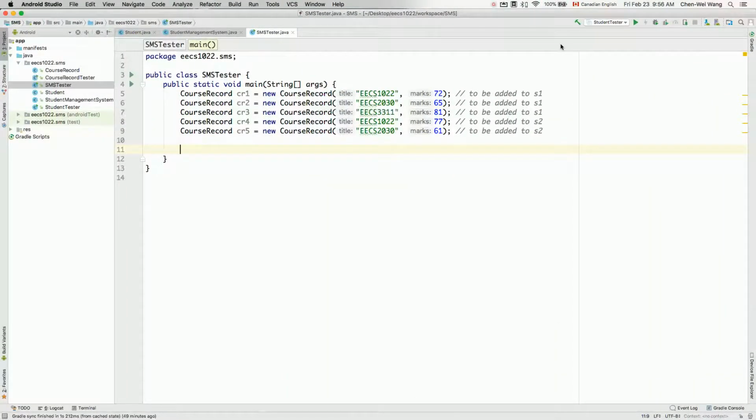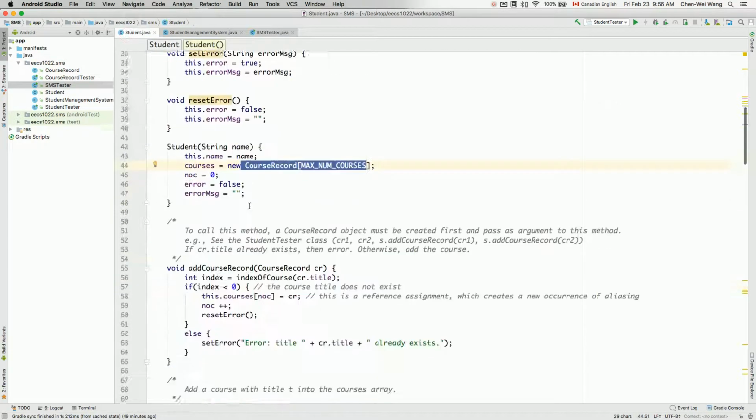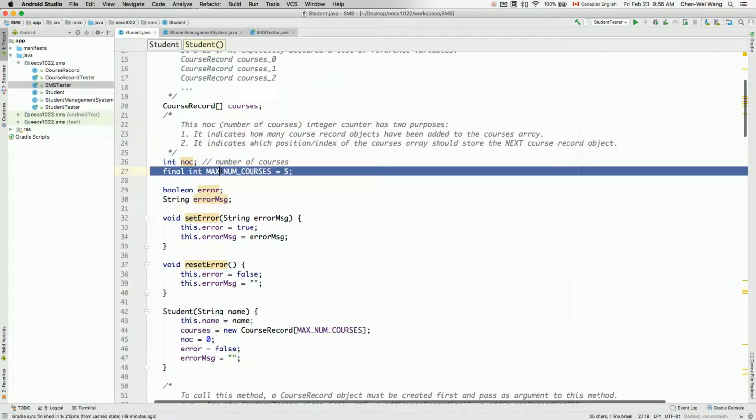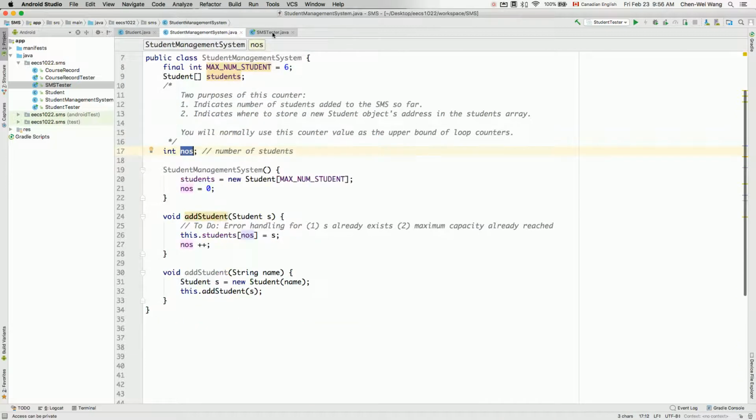So now what we'll do is, students S1 is assigned to a new student object and then Jim. And that's it. Remember, the constructor for the student class will only take the name. Internally, as you can review over here, the constructor is going to create courses, assigned to new courses. And what's the maximum number of courses? It's basically going to be 5. That's what you will do, but we'll double check this with the debugger.